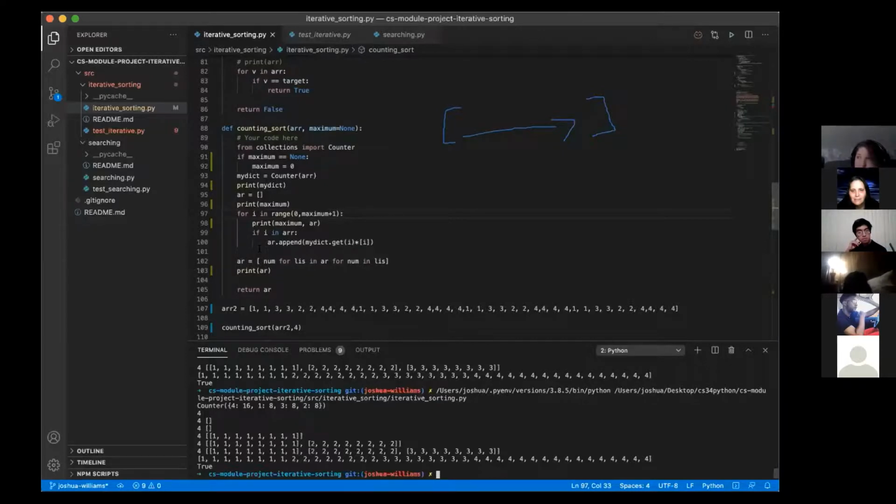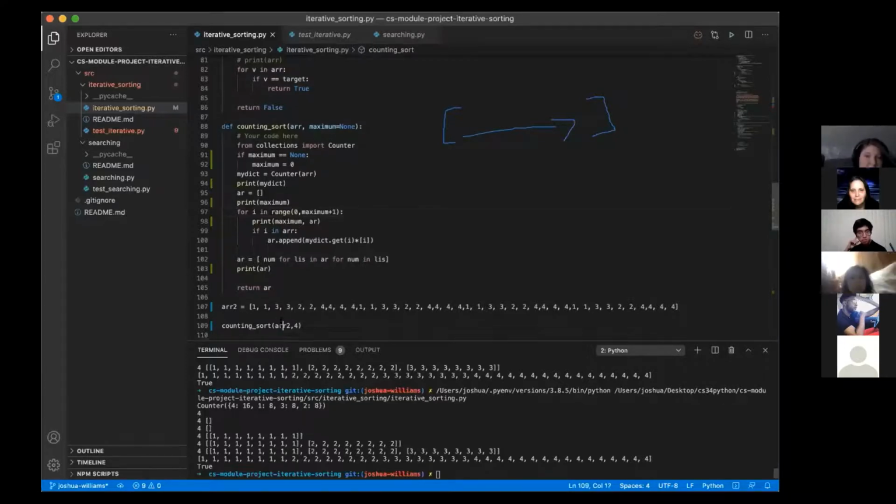So counting sort, you have to know the maximum value in a given array, and then you're trying to sort that array, right? You're trying to sort the array that's passed in. Like a histogram. That was the word I was looking for, Josh. Histogram. Well, yeah, it sorts the array. And you already know the maximum, it just sorts the other values, right? Actually, it sorts all of them.